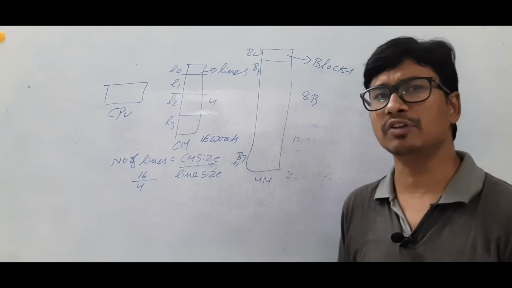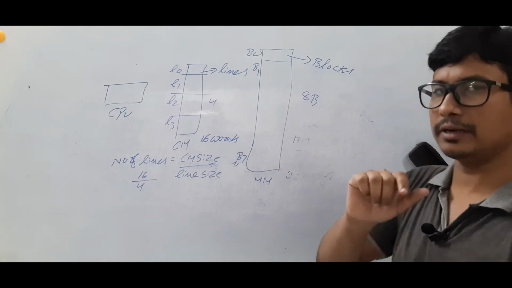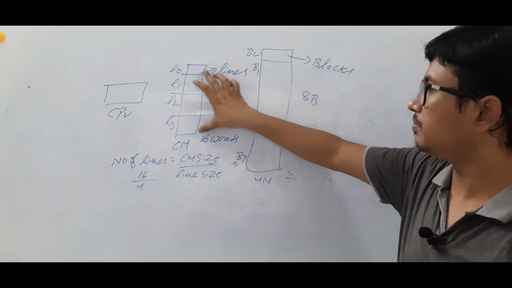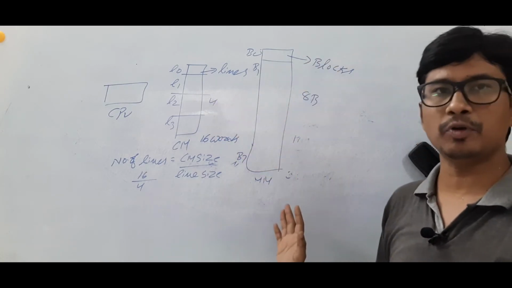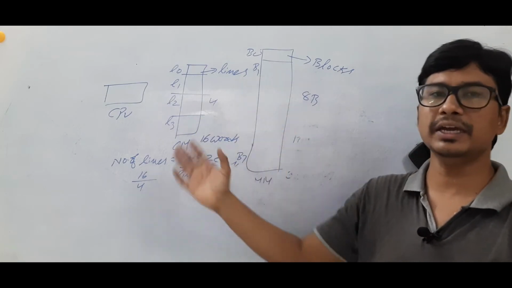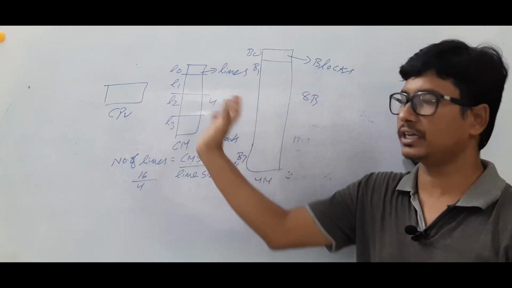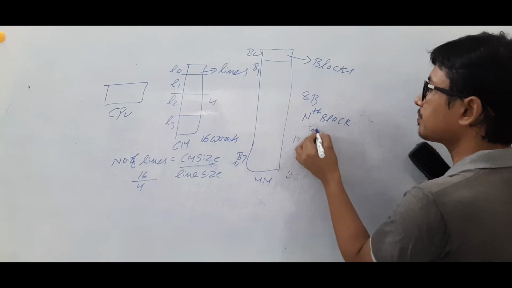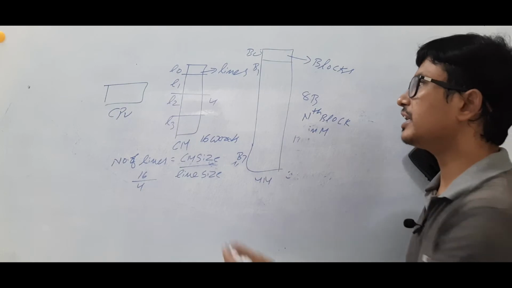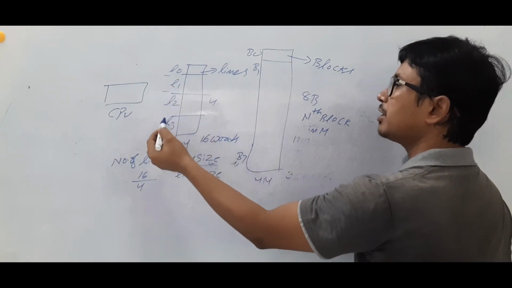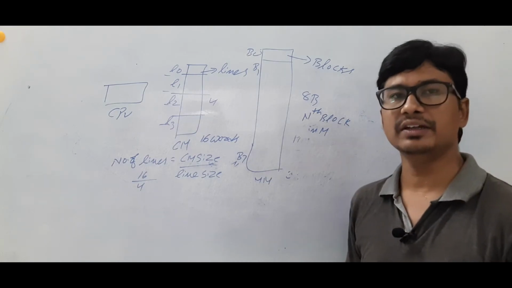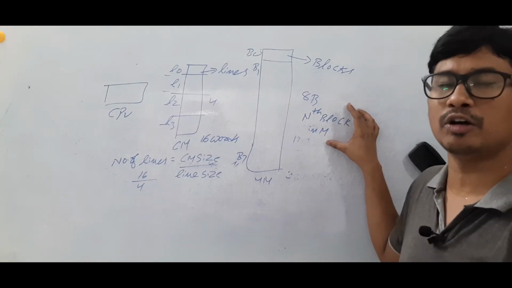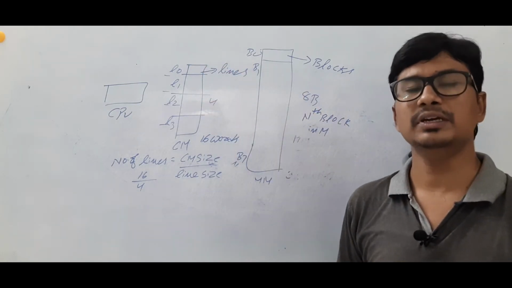So what is the mapping technique? Let me discuss. If you have 8 blocks, you need to keep them in the 4 lines. But at a time we cannot keep all 8 blocks because we have only 4 lines. So at a time I can keep 4 blocks, any of the 4 blocks in the 4 lines. Now if you have the nth block in the main memory, where can I keep it in the cache memory? Whether in line number 0, 1, 2, 3, or any of the lines, how can I find? That we will talk about in terms of mapping. So mapping tells us, if you have the nth block of main memory, where you can keep it in the cache memory.